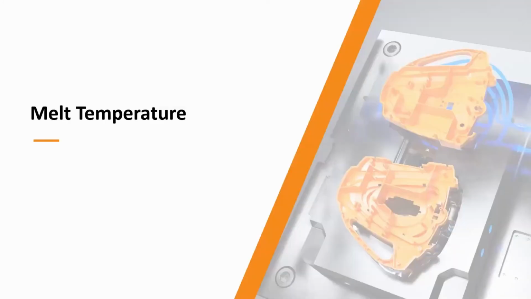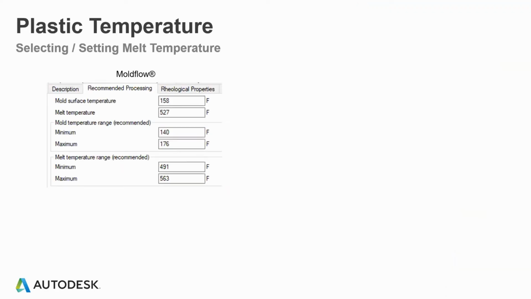So the first topic we're going to cover is melt temperature. This is the screen I would see in Moldflow as the analyst. And we'll highlight a couple things. The first being that default melt temperature, that 527, comes from a mid-range temperature that's taken from the min to max melt temperature range. Now, the thing to watch out for is, although the nomenclature would suggest it, it's not always the material manufacturer's recommended ranges.